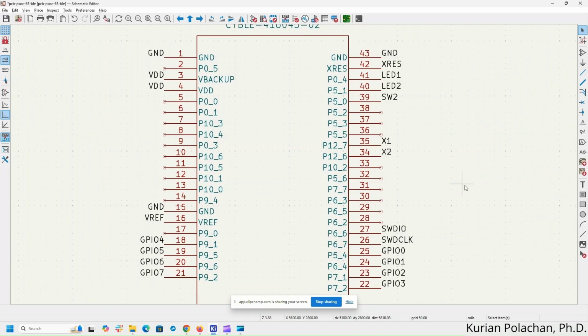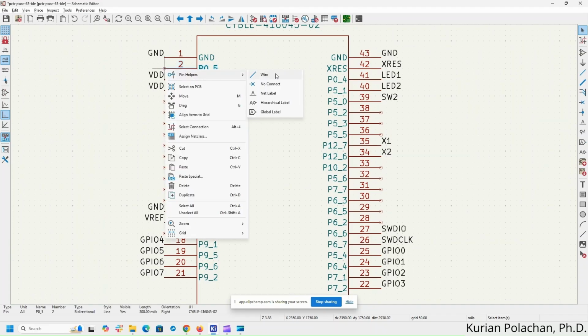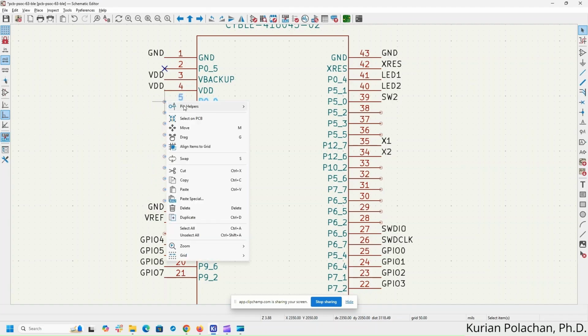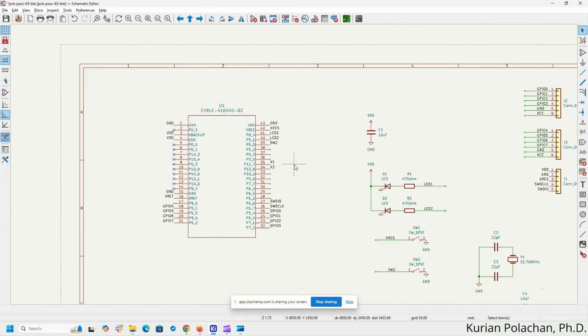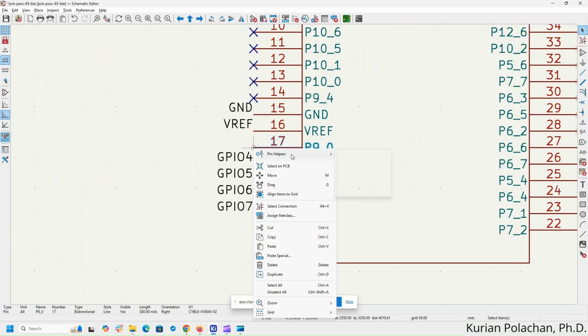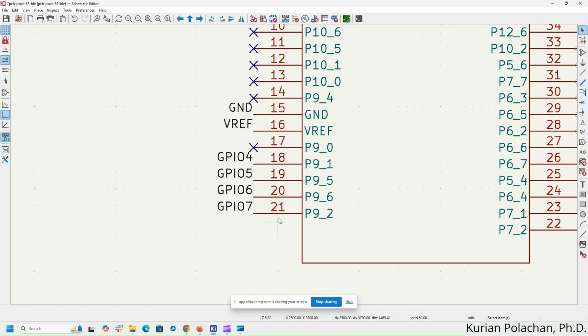Okay. So those pins which are not used anywhere in the schematic, we need to place a NOC connection over there. So place it as NOC connect. Now you select these pins, right click, pin helpers, NOC connect. And similarly, the P90 has to be NOC connect.